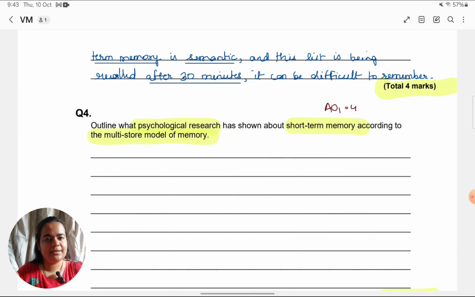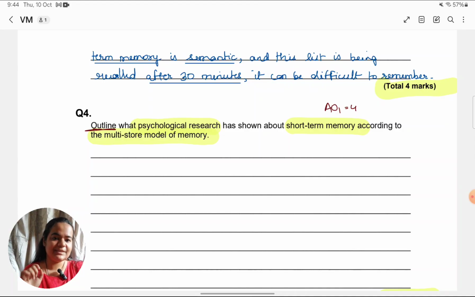If you take a breadth approach, I would suggest not taking more than 2 pieces of research. Otherwise, for 4 marks, it becomes too much. And then you'll just be touching one line on each, which will not really outline anything. The command term is outline, not just identify or just name. So don't just say, okay, Peterson did a research and Miller did another piece of research. They want you to outline, write a little bit about what was found in the research at least.